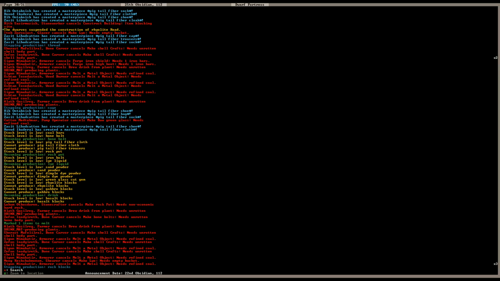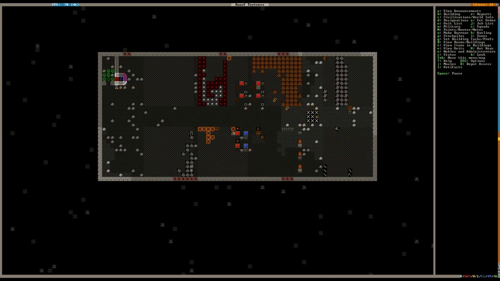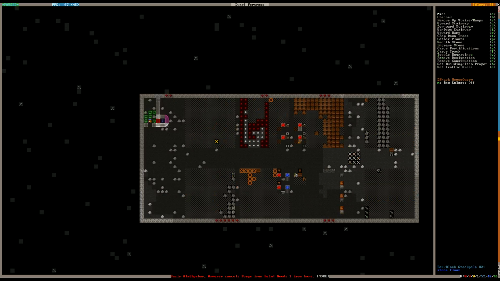In production of that, cannot produce pigtail fiber cloth. Cannot produce pigtail fiber trousers. It doesn't say stock is low. Oh, stock is low on cloth, that's why. Right, this part's been done.